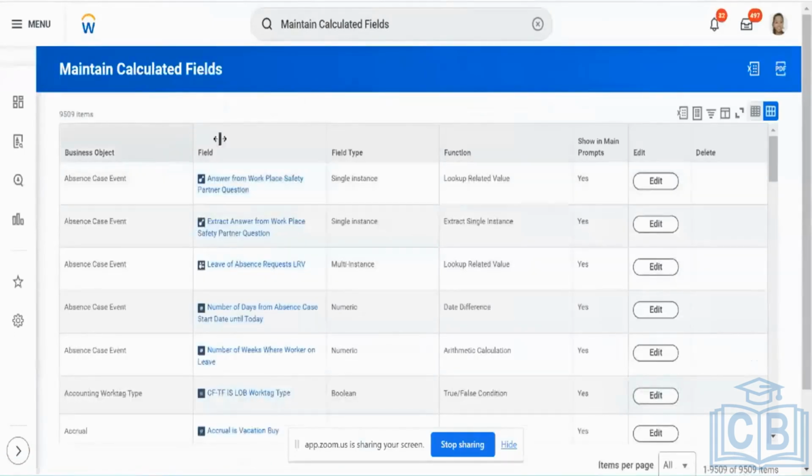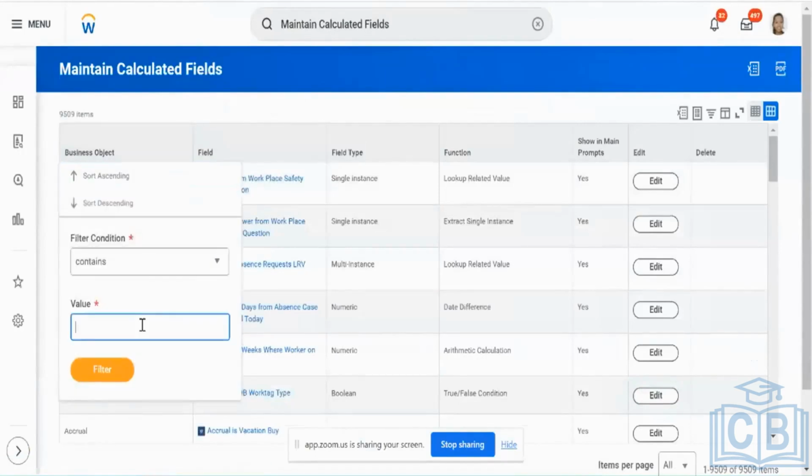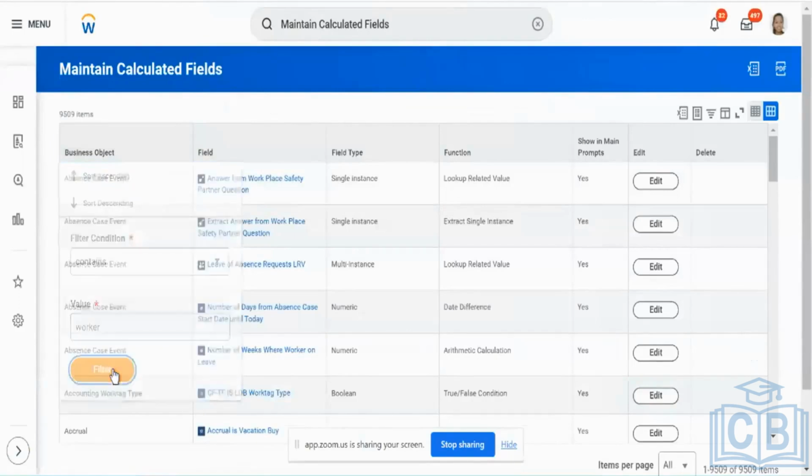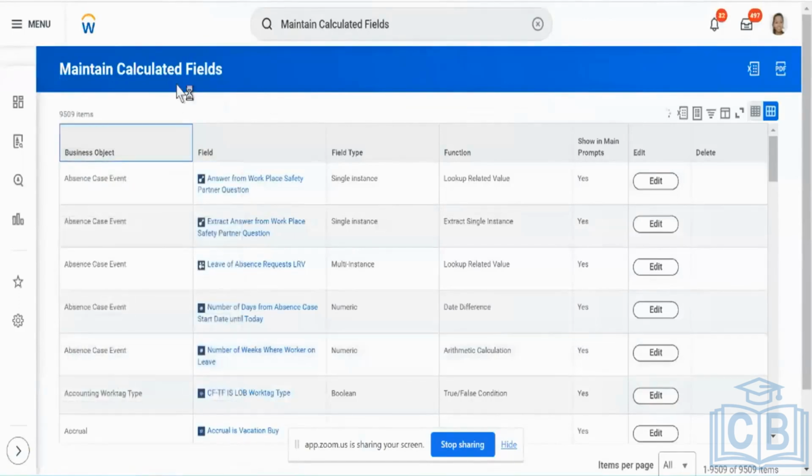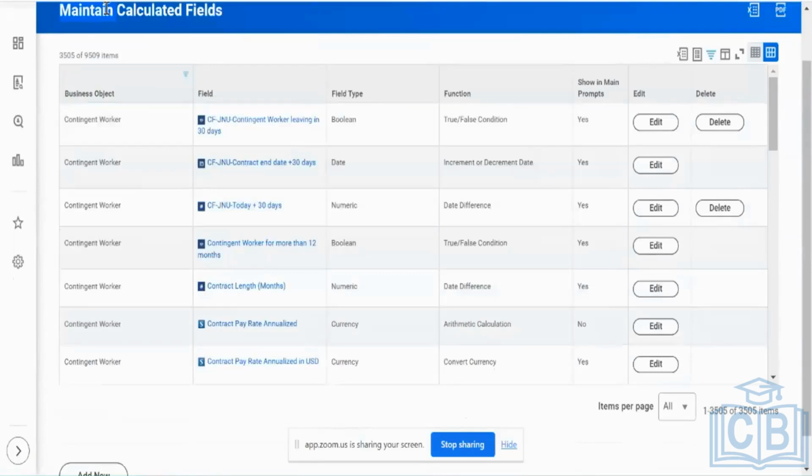So if you see, for different business objects they've created so many of them. Let me pick the common one which we see, which is for worker. In the View Calculated Field option, it should show up. Aren't you seeing it?